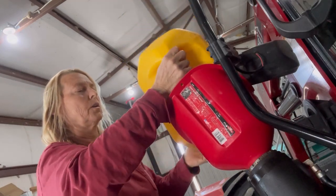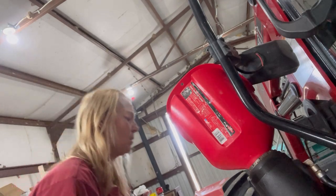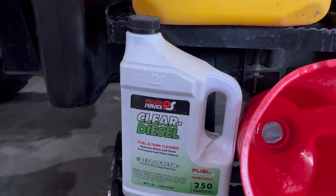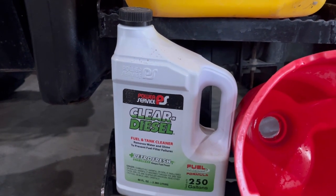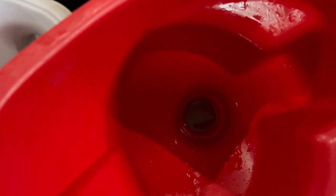So anyway, what you need to do to prevent that from happening is they have this special diesel additive. This is the stuff I'm referring to — it's good to 250 gallons, so it's more or less a guesstimation as to how much you need. I just put in 15 gallons worth of diesel so I kind of estimate. Looking at the funnel, it's a large mouth funnel and you can see down there there's the filter, and that really saved my bacon when I was pouring the algae in because it wouldn't allow it through.